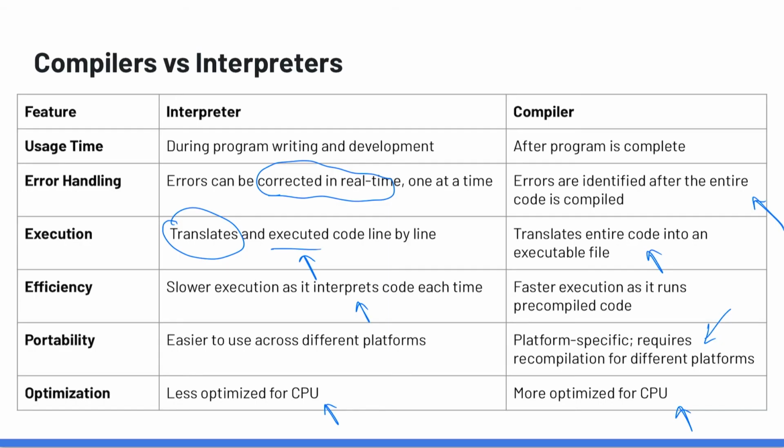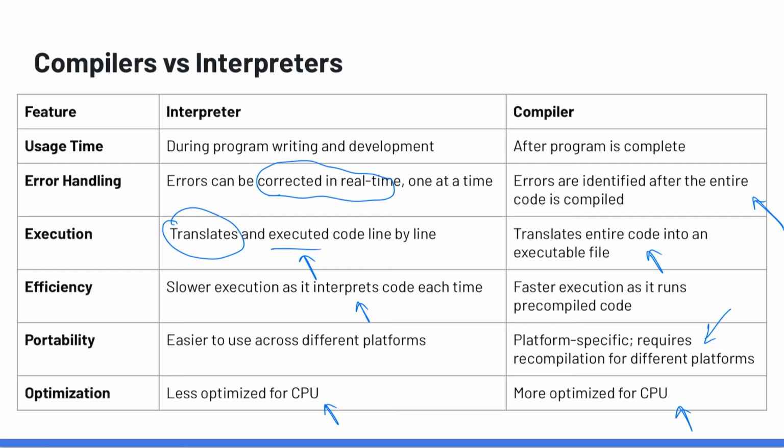There are going to be certain errors that are found at compile time when we're compiling, and at runtime when we're running the program. But we can only deal with those after we've compiled the code and we're executing the program, and we're going to see all of those errors at once, either at compilation or execution. So I wouldn't necessarily say error handling is easier with interpreters, but when and how those errors are thrown and how we deal with them can be different between both of them.